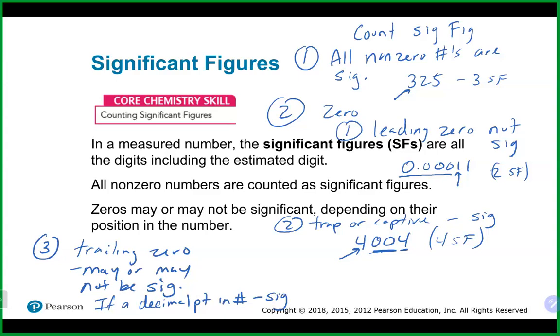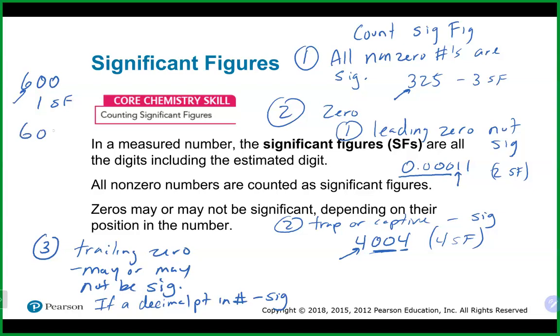So if I write a number like this, which is 600, how many significant figures does this one have? This was a measurement. We'll start with this. Is this significant, the 6? It is. Now we have 2 zeros at the end. Is there a decimal point in that number? No. There is no decimal point written, right? In this case, we're not going to assume it's there. It needs to be there. So because it is not written, these guys are not significant. This would have one significant figure, and it would just be the six.